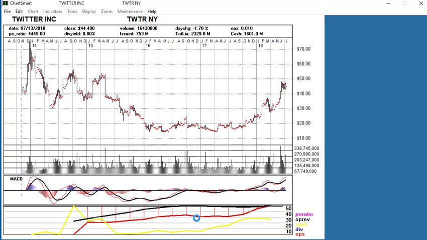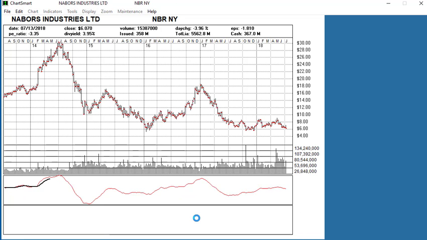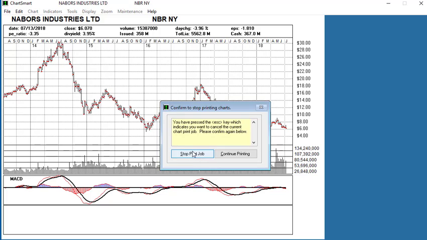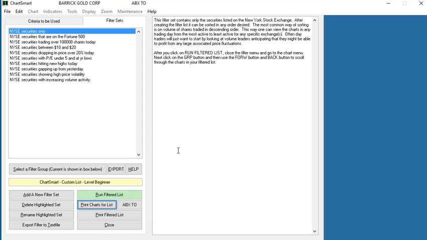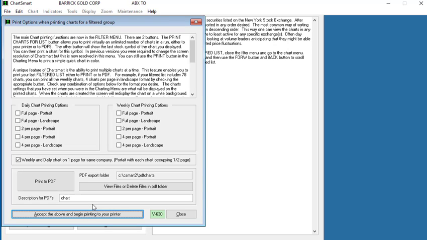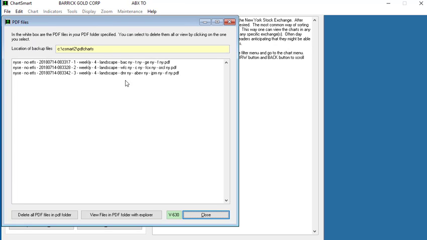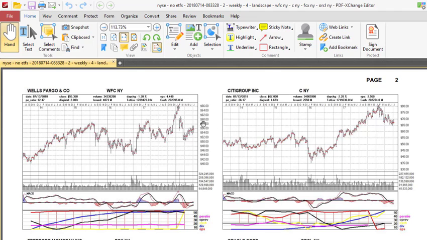There we go. And I'm going to stop this by pressing the escape key. Okay. Do you want to stop? Yes. And let's just take a look at what we have now. So we'll go back here and we'll view that. And we have 3 pages. And we might even get to see that one I was talking about. Let's go to the middle one and take a look.